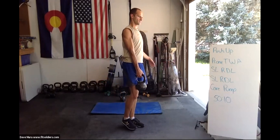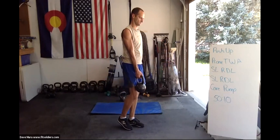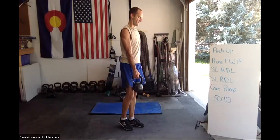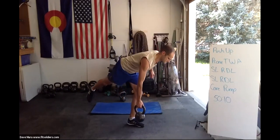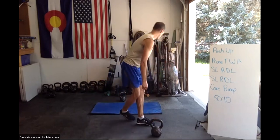That's halfway. Yes, yes, shoulder retracted. Hinging at the hips. Good. Three, two. Yeah. Rest. Nice. Go down for the core pump.